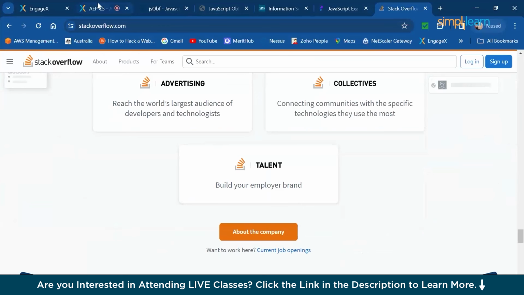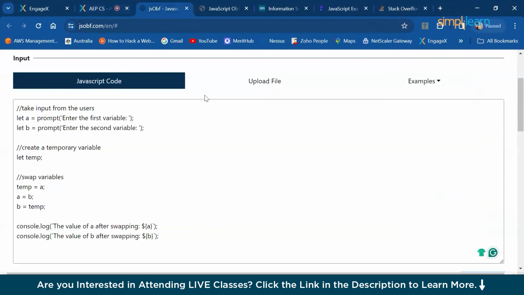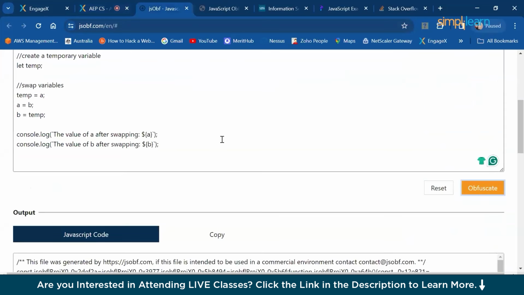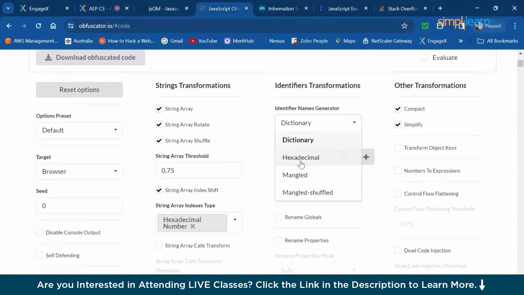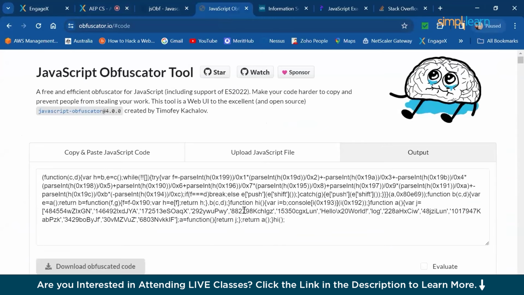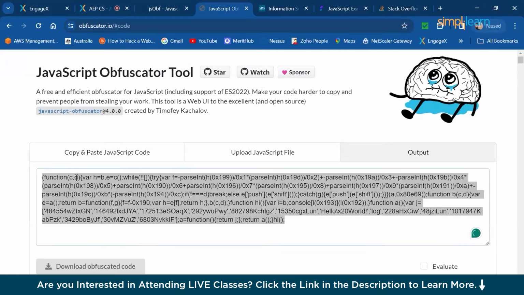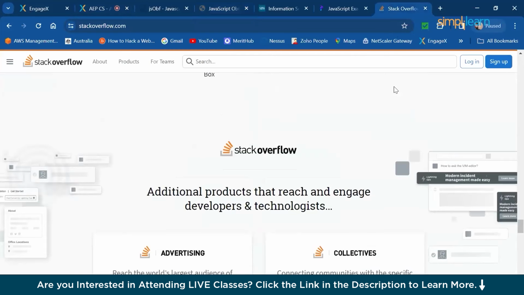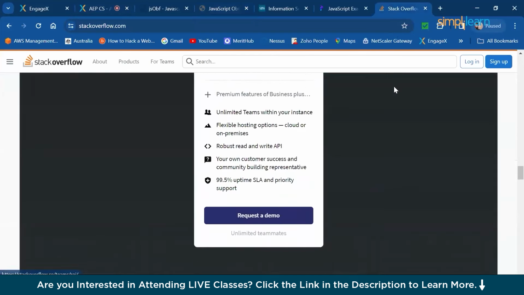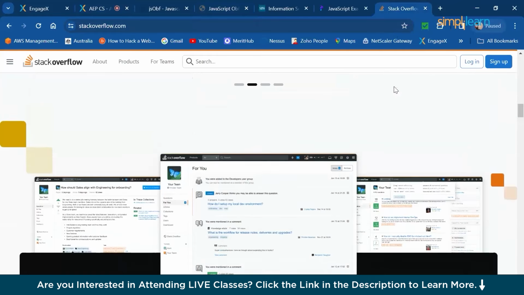Using a deobfuscator, you just upload the file where it's written obfuscate and use it. If I have already shared that it's in hexa, use hexa, and it will show you the exact code. Otherwise, there's a decoder in Burp Suite. Once we do Burp Suite, I will show you there also how these kinds of encoded things you can decode. So we have multiple ways of doing it.